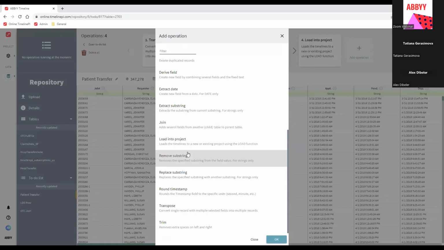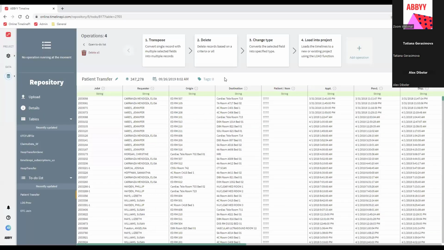For ETL, is it possible to support regular expressions for the file name and the manifest as opposed to hard coding the name? I don't know, but we would have to check on that one for you. That's probably a good question for support, if I'm honest with you. I don't know the specifics of adding variables and things like that into the file name, and it is specific to the manifest file. So unfortunately, I don't have an answer for that one for you. I would check with support on that one.